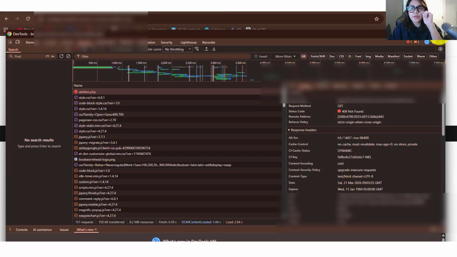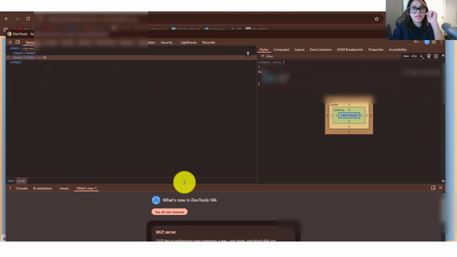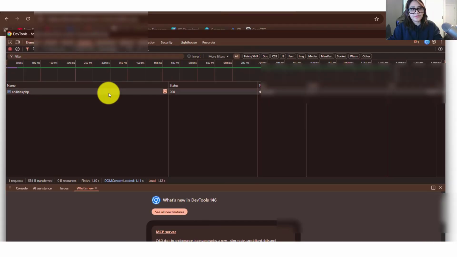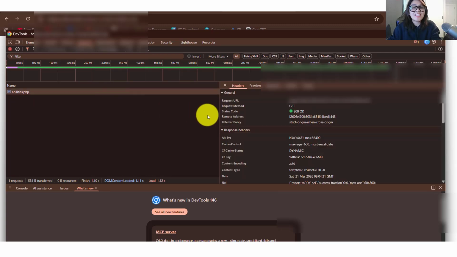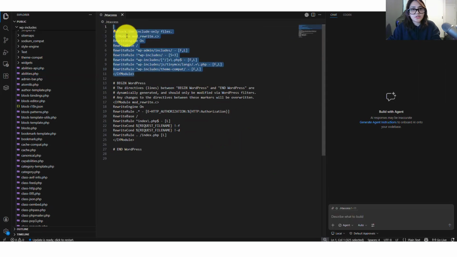Okay, now let's jump into the third website, and I'm going to inspect the elements, then network, and press Control R. So notice here the status is 200, which means it is accessible publicly. Yeah, so this is more vulnerable compared to the two websites that I have shared with you. So that's really the difference between not having this block of code versus putting it into your htaccess.